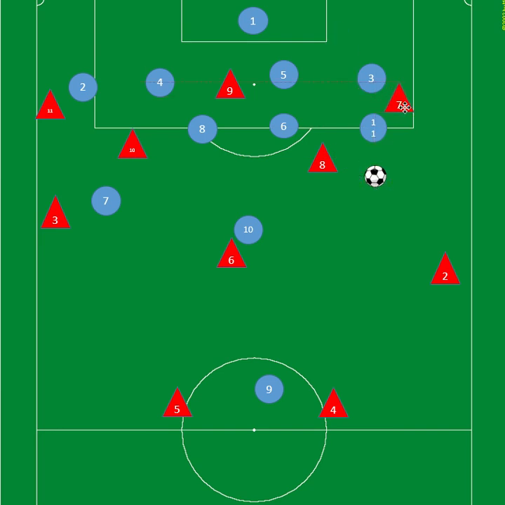Now maybe the seven's here, two's pressed up, so now it's the 11 who comes into the box, and the 9 is staying still in a position here. So we really want the 9 to just be staying right around in here, and not leaving the area. Again, if they leave the area, there's nobody here to shoot, so the 11's going to have to come in, and it means then the 3's going to have to come up and be the wide player. So you just have to pay attention to what's happening.